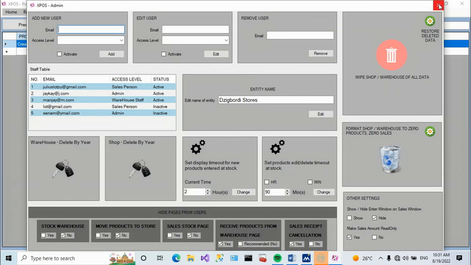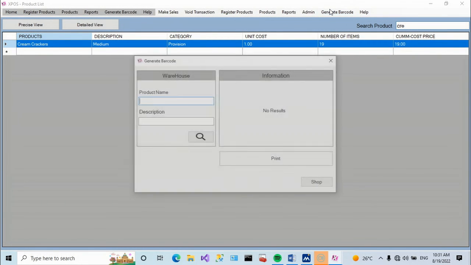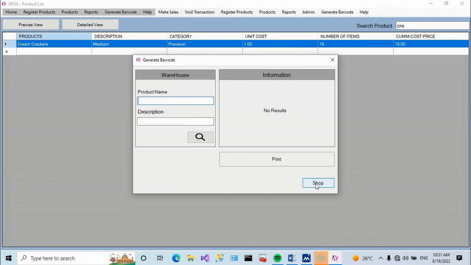All right, so the generate barcode, you see that it has 2 buttons here, warehouse and shop. Just because I am in the admin session; if I were a salesperson, I would only have the interface for the shop. Okay, so I have a particular item that doesn't naturally come with a barcode, so I want to barcode it, and similar items are already in the system.